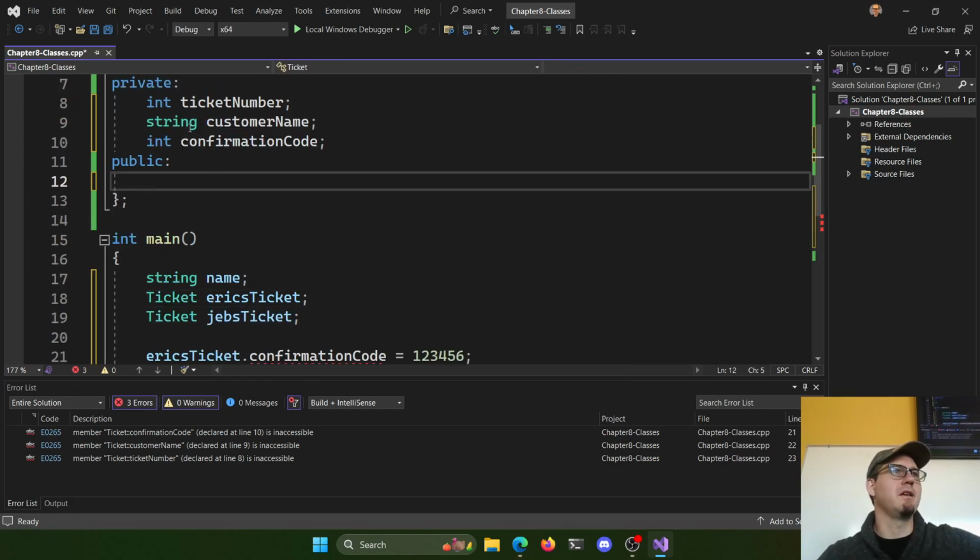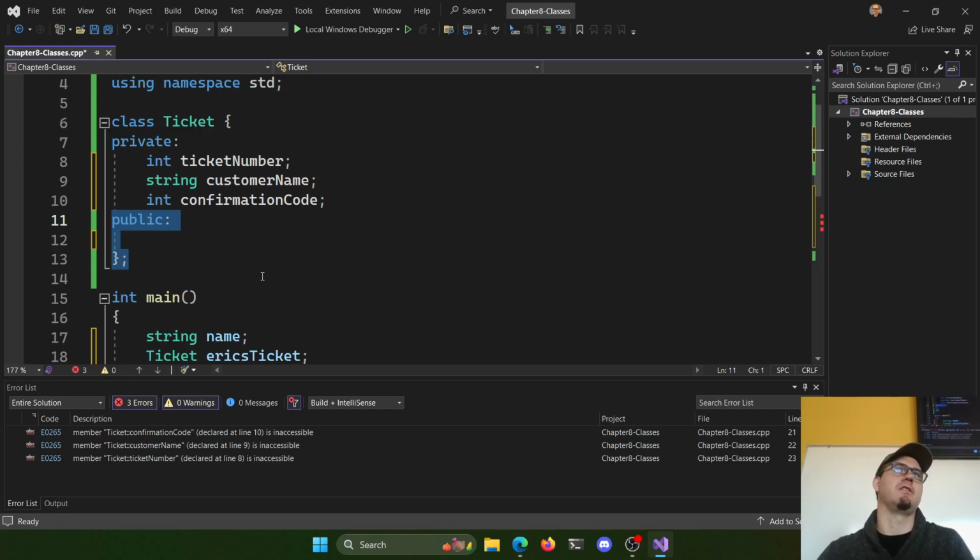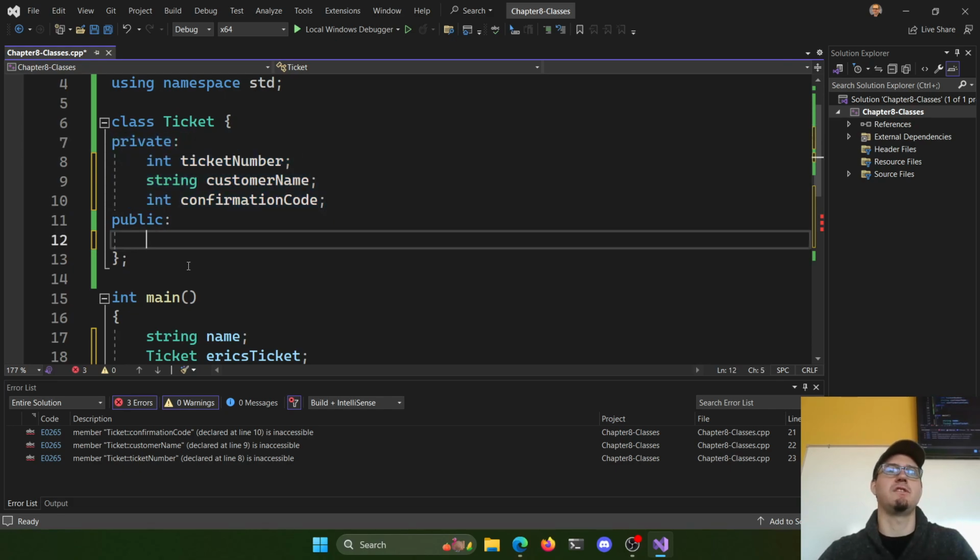So what we have to do is write public functions that people can interact with. When we talk about object-oriented programming, we're going to encapsulate all the details, and then write public functions that give access to the attributes and give us functionality here. This idea is abstraction. It's a fancy term again. Abstraction means people are going to work with my class only through the public functions. They don't know any of the private details. All they know is the public functions here.